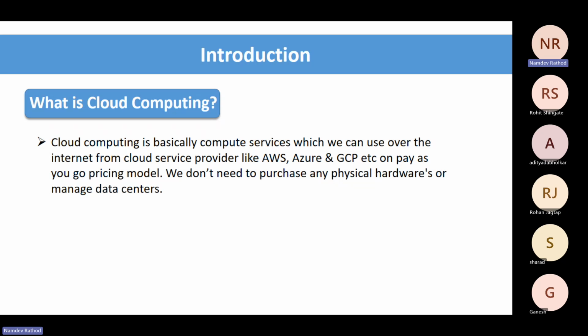Okay, AWS cloud, for example. All the services we can manage through the internet from anywhere across the globe, by using our laptop or desktop, even from the mobile as well. So that is the benefit of using cloud computing. We can manage all the infrastructure by using our own machine over the internet.